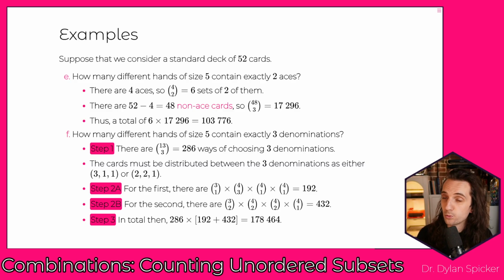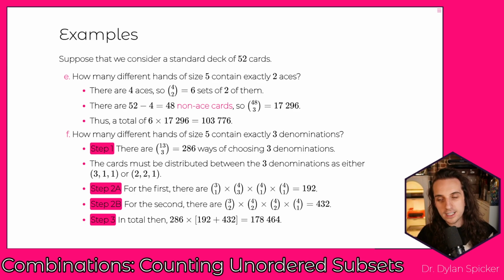At every step, we're just using combinations. However, the way that these combinatorics problems can start to get really challenging is by recognizing that the way to break up the question is not always going to be obvious. And so we need to think of ways of actually breaking down the problem so that we can use our tools. And the most effective way of learning how to do this is by practicing this a whole bunch, but also making sure that you always understand exactly what's going on in the argument.